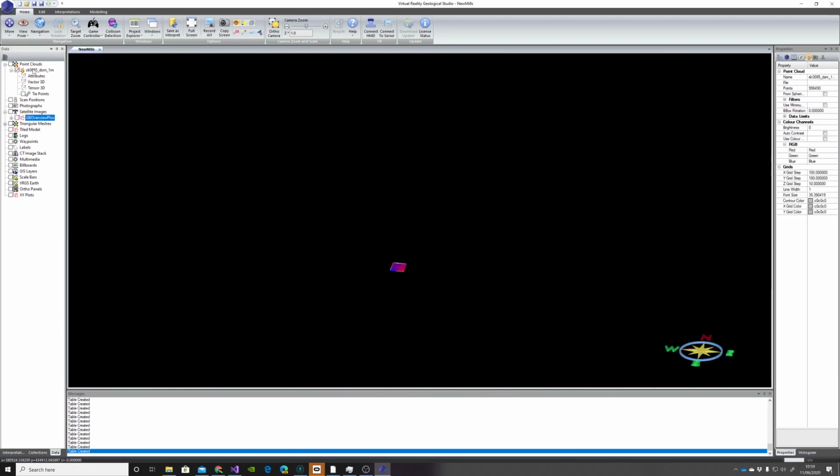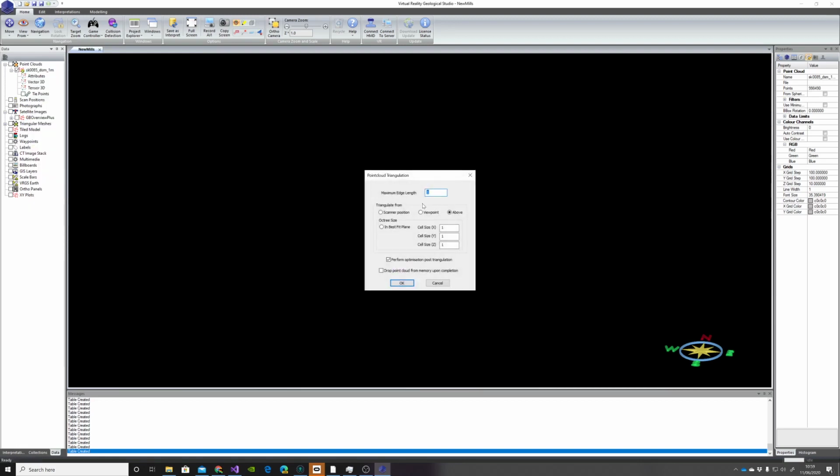And to start with, I shall mesh or triangulate this model. So in VRGS, I go to Operations, Triangulate, maximum edge length. This is a 1 meter data spacing in map view. So that means when you've got steep-sided surfaces, the actual data spacing, the distance between the points, is much greater. So I'm just going to put a very high value in here. And then it's set to triangulate from above, and everything else can be left the same.